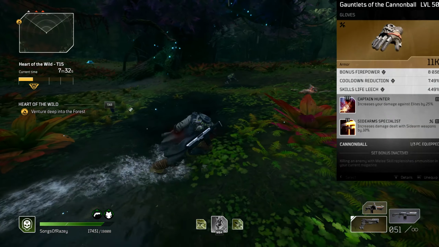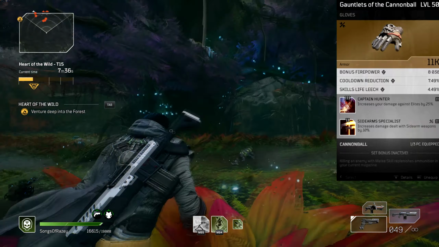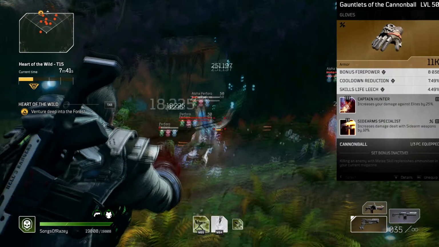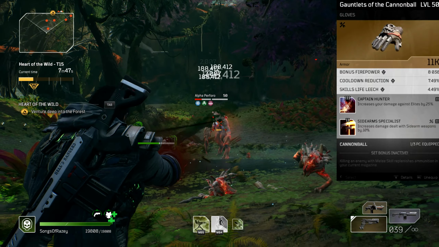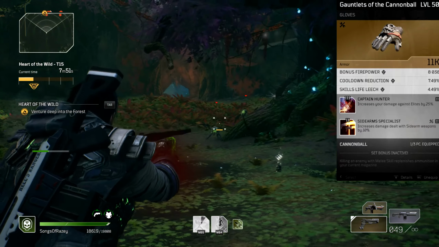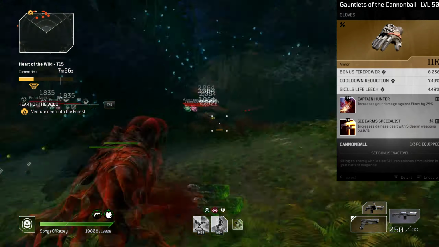The damage that pistols put out is already on the low side, so we might as well increase as much damage as possible to be able to take out elites, rather than just deal with all the little guys altogether. So that goes with bonus firepower, cooldown reduction, and skills life leech, so a little bit more survivability, a little bit quicker on the cooldowns, and it also boosts up our firepower as normal. And I've put Sidearm Specialist on this because it's the only perk that actually specifically increases sidearms.